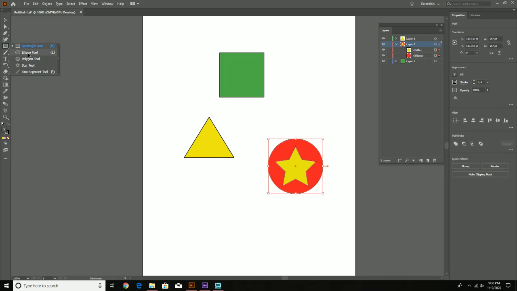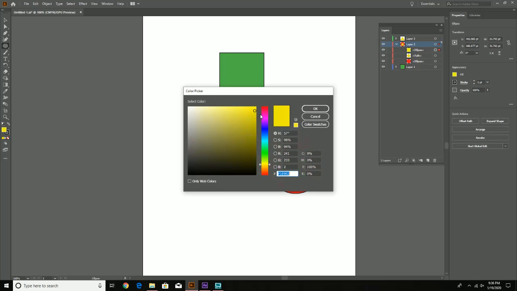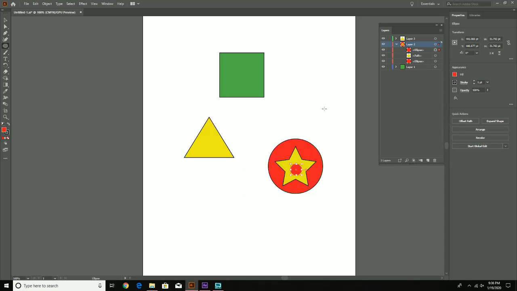So just to show my point, I'm going to make myself an extra little shape. Nothing too fancy, just basically bringing this in like so. And I'm just going to change the color as well, let's just make this another red, just because we can. All right, just going to bring this up a little bit more.